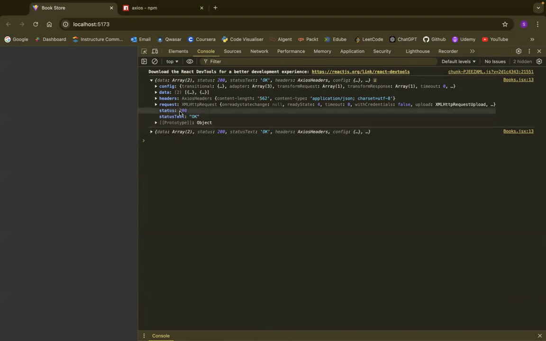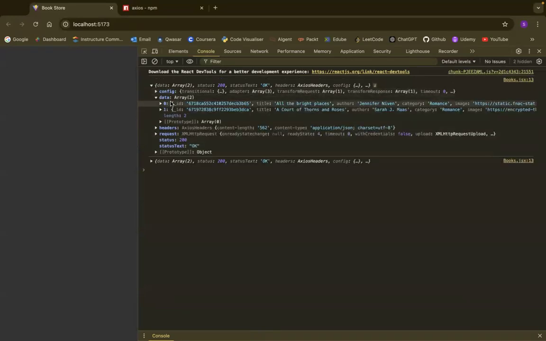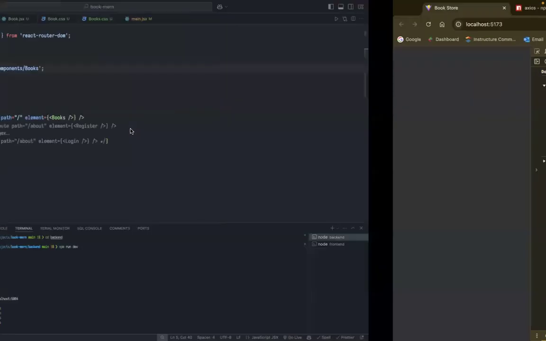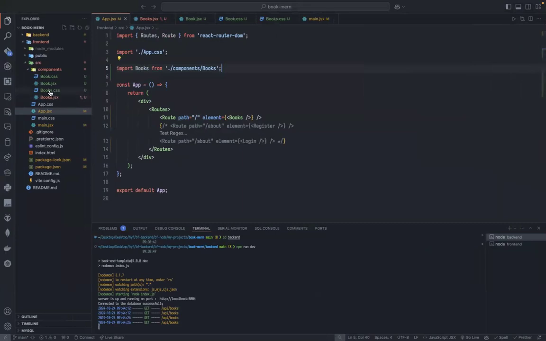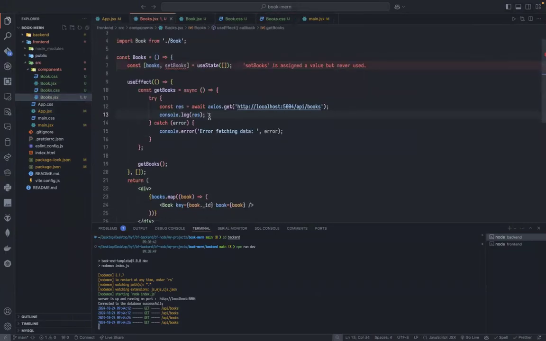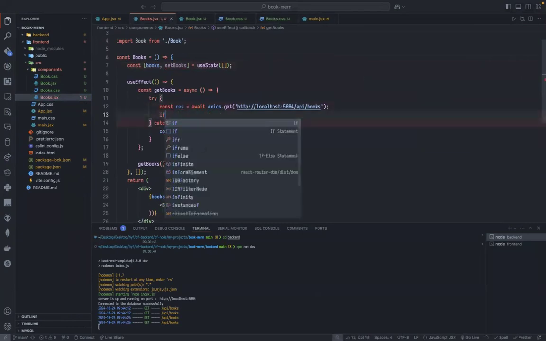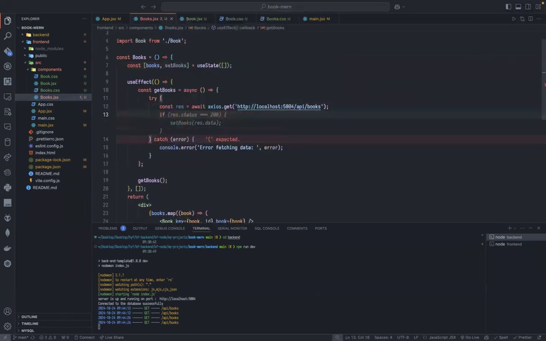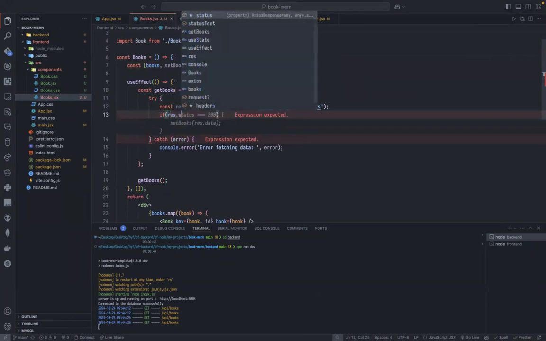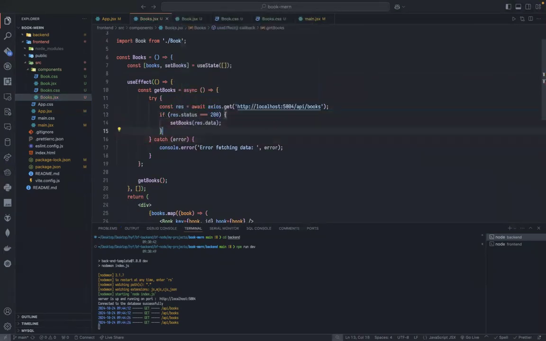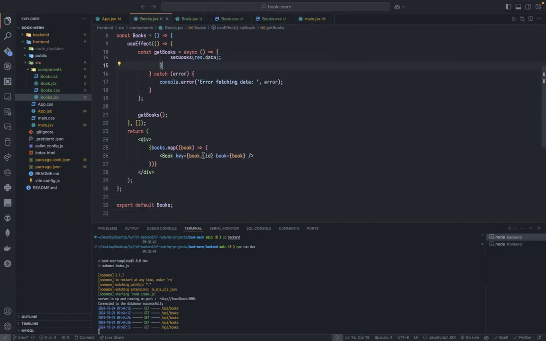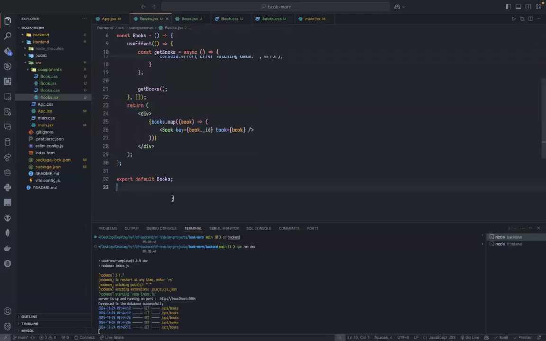What's good is I have something called status. So I can check if status is 200, then I can go to my data, and inside my data it will be an array, and I will get my books. So my data are my books here. What should I do here? It's quite simple. Let's go to books, and now I can put some condition. You can just say if res.status is 200, then I'm going to set my books, which will be response.data, simply like that. That should be okay.